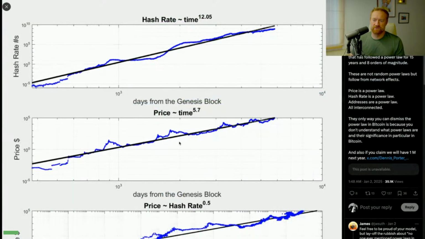But of course, again, going back to what Geo has done, if you, for example, price and hash rate, you can do, again, price. Oh, sorry, you guys can't see that, can you? I didn't even notice when I was saying it, but I'm looking at this third chart, which I cannot. Let me see. No, I really can't. Basically, bottom line, this is price. The third chart here is price and hash rate on the x-axis. And you can see that there's a log straight line relationship there. Okay, and 0.5 is the power.